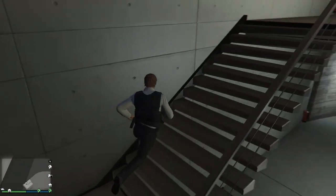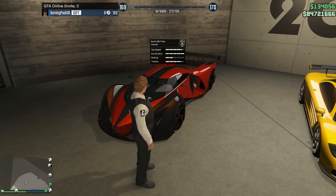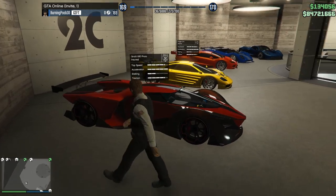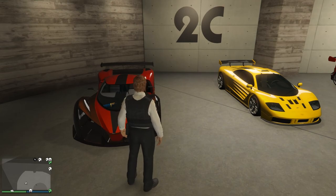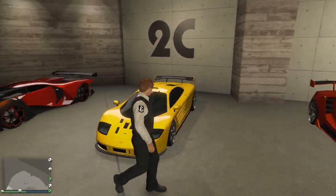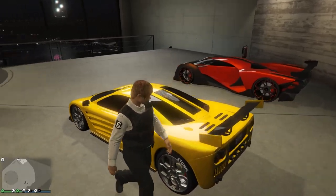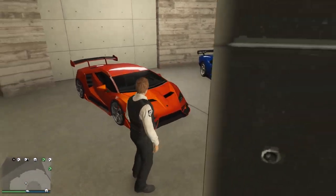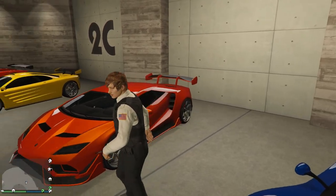Now we go up to level three. We have here the X80 Proto — I think this is based off the Ferrari F80 in real life. It's a cool car but it's got a couple of handling bugs and it's always just been too expensive for me to ever love. Next up we've got the Progen GP1, which is based off a McLaren P1. It looks nice, handles okay, and even though it's not impressive on handling it's a cheaper vehicle so it's an okay car. Over here we've got the Tempesta — one of the best handling cars in the game, especially bang for the buck at around 1.3 million.